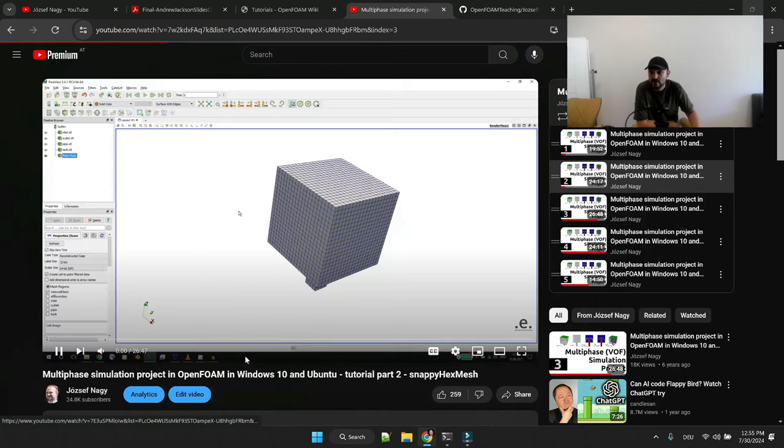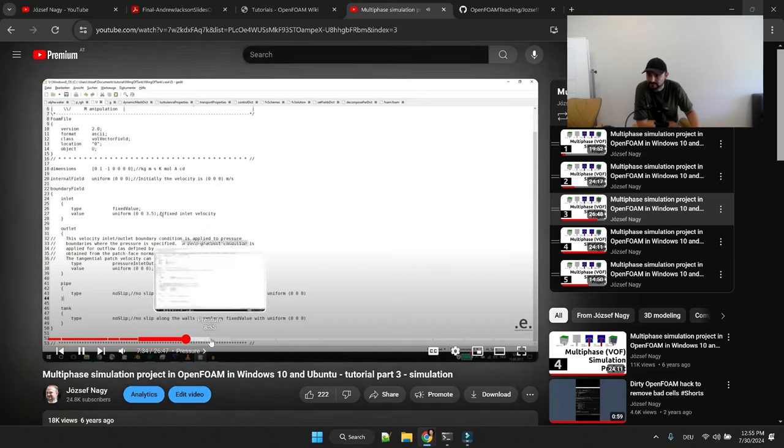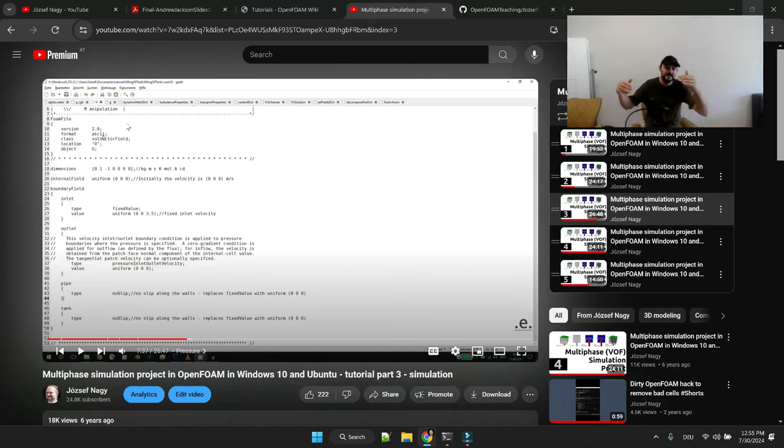And the same is true for the initial conditions. So for example, this is the velocity. If you have multiple inlets, then just copy this inlet entry and then do inlet 2 and inlet 3 and modify the velocity that you want to use, or just copy this outlet and go through step by step, just like I do for my geometry. Just modify the names of your inlets, your outlets, and your walls, and that's really it. Just go through step by step, just like I do with this tutorial, and then you should be good.